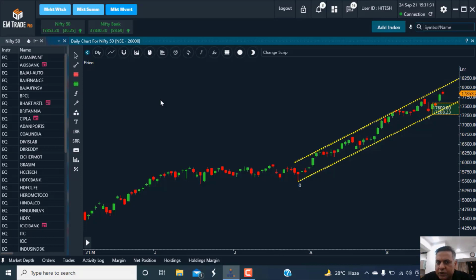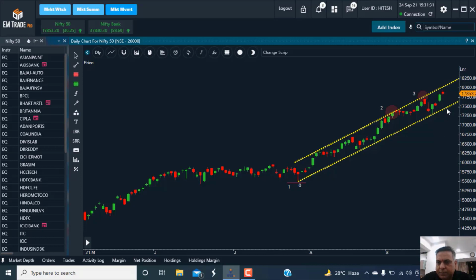The market looks too stretched on the upside, and previous evidence shows that whenever the market has tested the upper end of the channel, we have seen a corrective decline. Here it was in terms of time, here it was in terms of price, which means it went to the lower end of the channel. So traders, please follow this channel keenly. Within it we can see volatility going forward between 18,050 odd levels and 17,400. Only a break of this channel will indicate that the up move which started from here is mature enough and is over, and then we can expect a deeper correction.